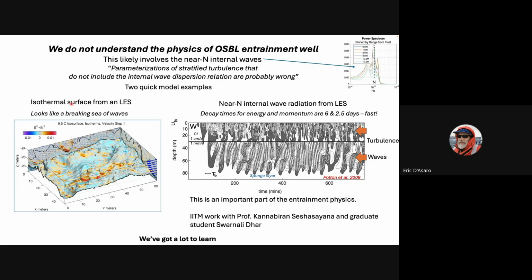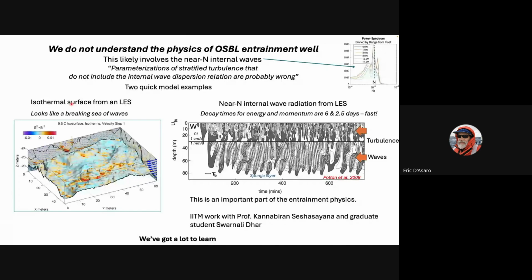What you would see in this picture, this is an LES simulation of the bottom of the mixed layer. This is the surface at the bottom of the mixed layer. If you saw the movie, it would be running along here, and it would look like the surface of the ocean with all these red patches being breaking waves. It just looks like a whole sea of waves that are running in that direction. So that sort of shows there's waves.